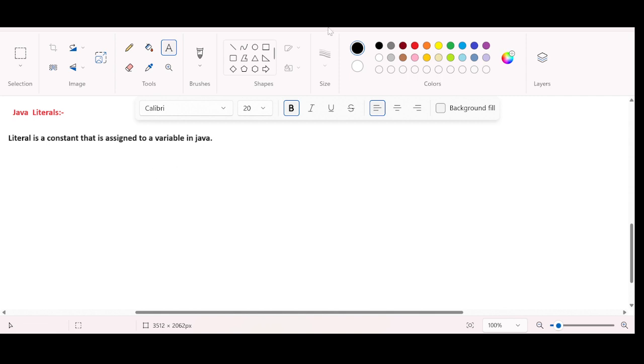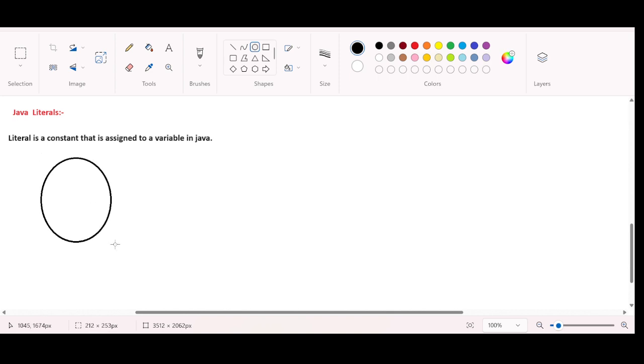Okay. Let us take some example. Assume that this is a container. In this container, I have a set of unorganized data.